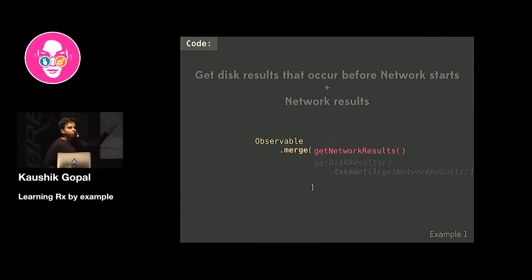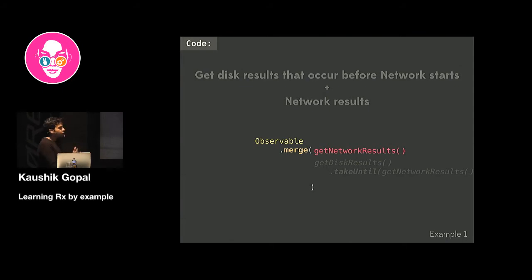You see, this get network results is actually immutable. In the land of observables, everything is immutable. So this functions as an independent instance. If you call get network results there, and you also call get network results in the nested call, they function as two independent observables. And so there is a chance of a race condition happening, right?